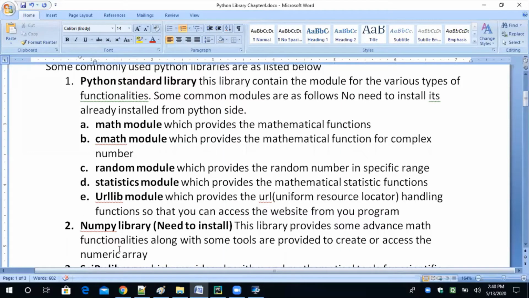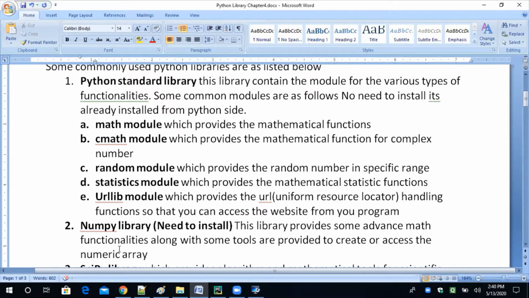अब आता है NumPy. NumPy भी एक लाइब्रेरी है, लेकिन ये लाइब्रेरी आपकी Python की स्टैंडर्ड लाइब्रेरी की तरह नहीं है, मतलब ये प्री-इंस्टॉल नहीं होती। आपको अगर इस लाइब्रेरी को यूज करना है, then you have to manually install. How to install? You have to use the PIP command, PIP, Python installation package.